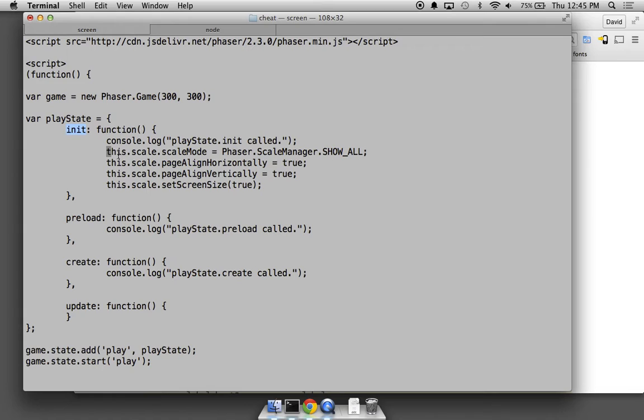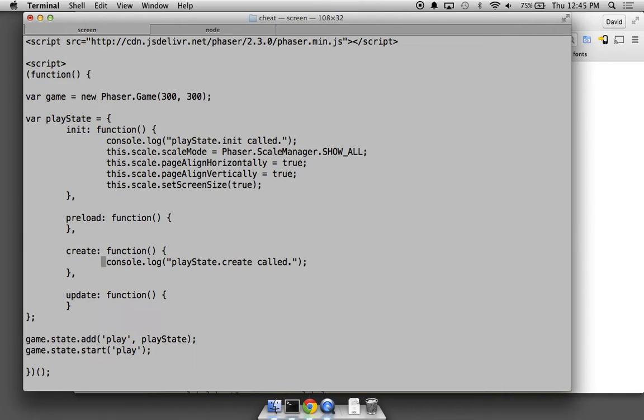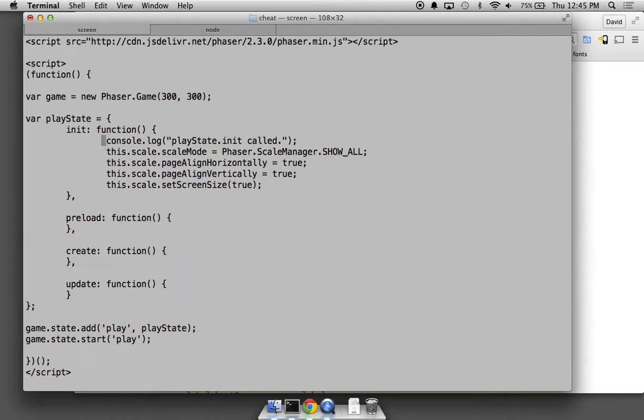this refers to the state object. It refers to play state. And let's prove that. Let's investigate that. I'm just going to dump this. And what I'm saying here is that when this init function is invoked, this refers to the play state object.